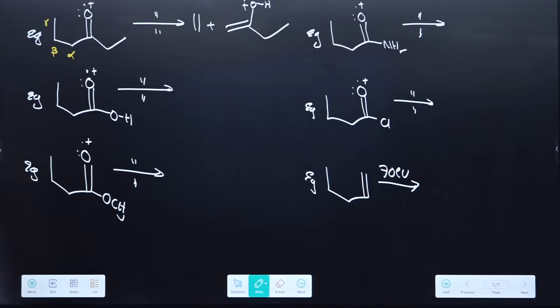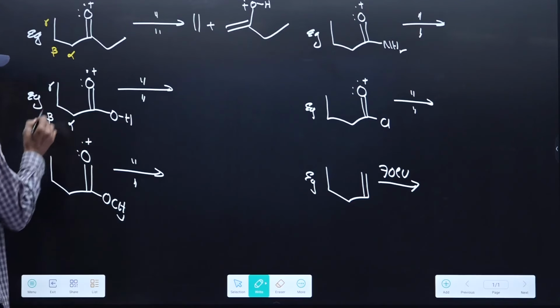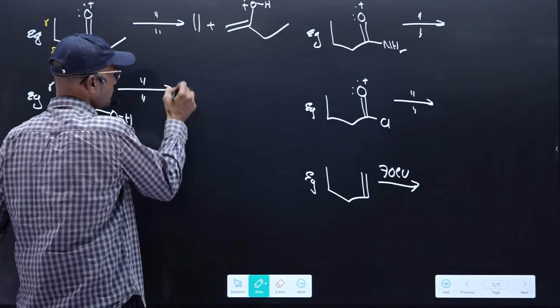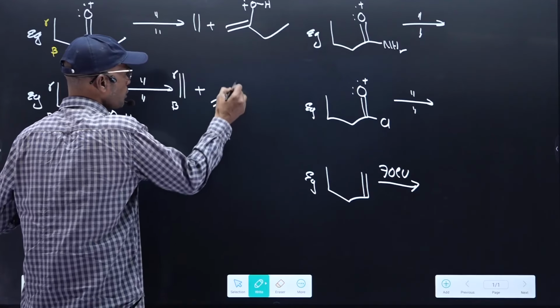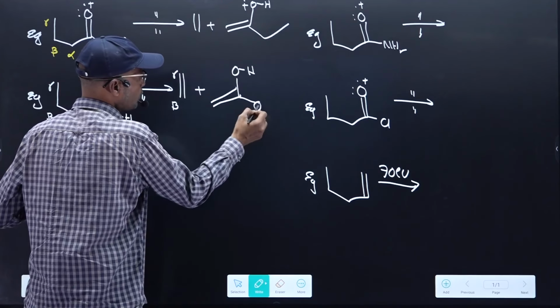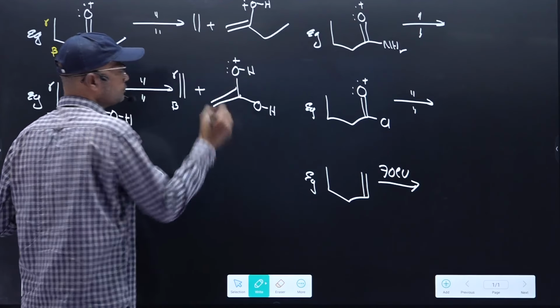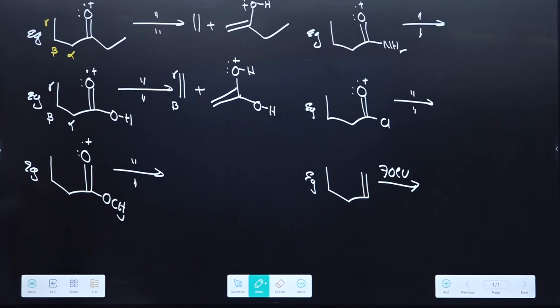You target the alpha carbon and unsaturation. You will get very easy answers. Alpha, beta, gamma. Now, can I put a double bond here? This is a double bond. Beta, gamma. This is beta initially, gamma. Alpha and this, put a double bond. You write OH and here one more OH. This is radical cation. m/z value?